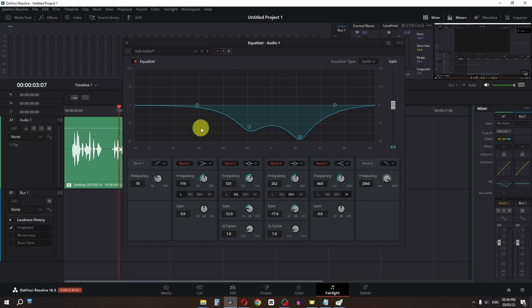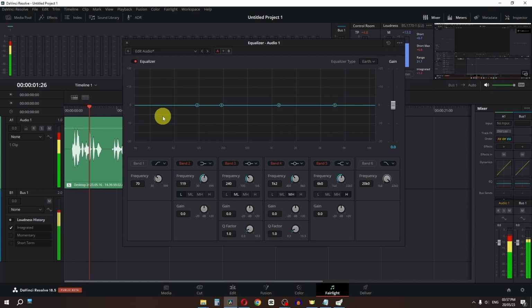So how we can draw this graph? So first of all, I'm going to reset this. Now first of all, we have to add a bass in my audio. So as you can see guys, it looks like we recorded this audio on a mobile phone. So in order to add bass, I'm going to drag this number 4 above right here, and then I'm going to drag this down about here.